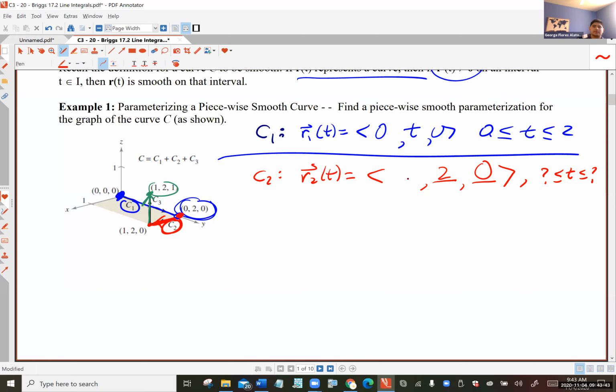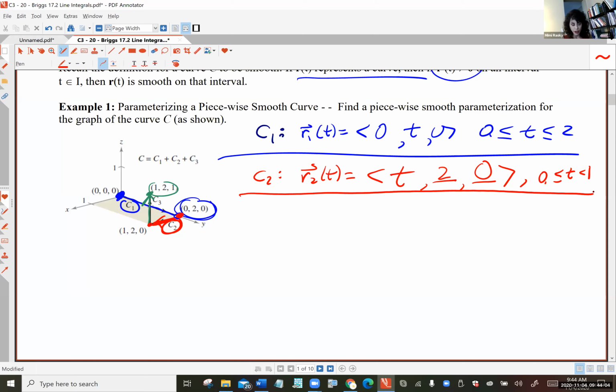T. And then what does t do on this interval? So it matches the curve C2 perfectly. Starts and stops. Yeah, it's going to go from 0 to 1. So you're going to put 0 to 1. And I'm done parameterizing that second curve. Okay, now let's do the vertical curve there, blasting off of Earth.